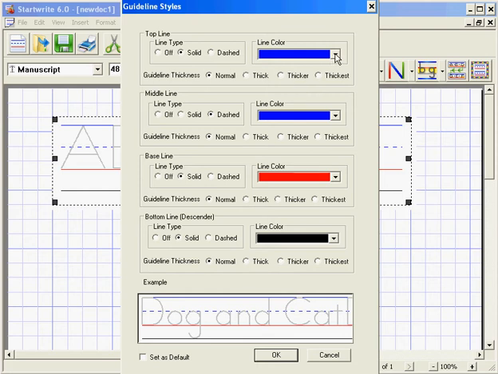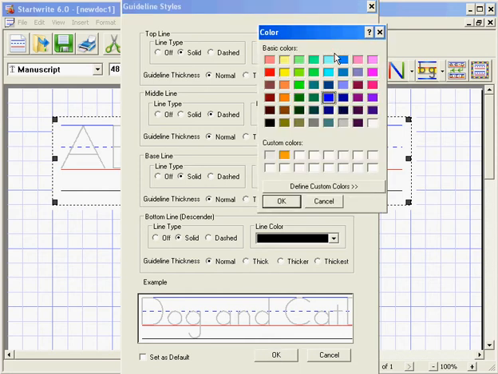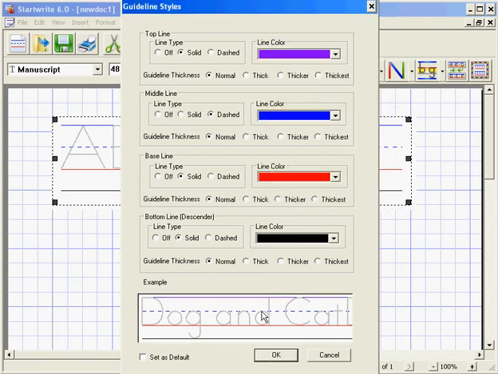We can also change the color. So if you click on the down arrow by the color, you can pick a different color. That one was blue. Let's put it at a purple just for fun. Or you can do different shades of gray. So now that's set as a purple. Also, we can set the thickness. Let's set the red line, which is the base line, as a thicker line, and we can leave the color at that.